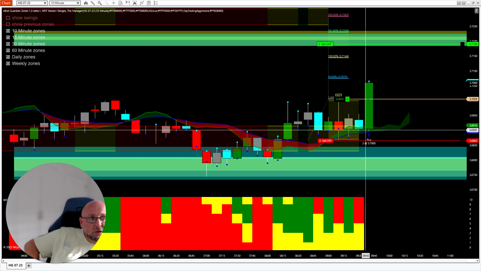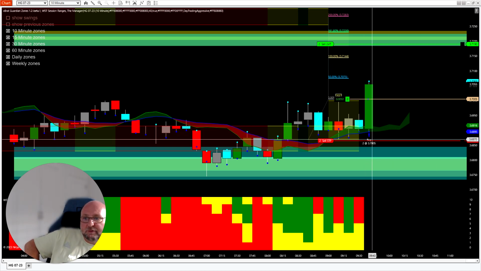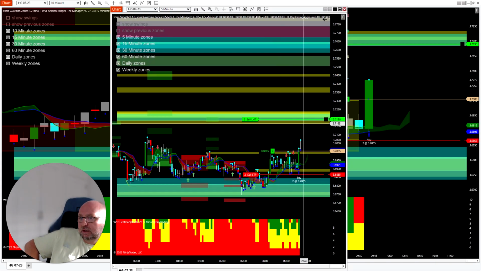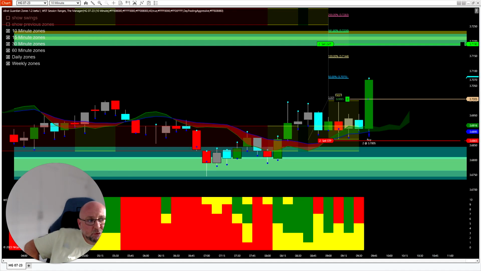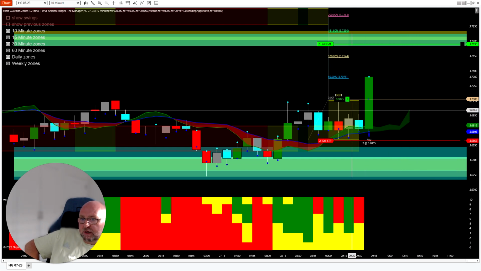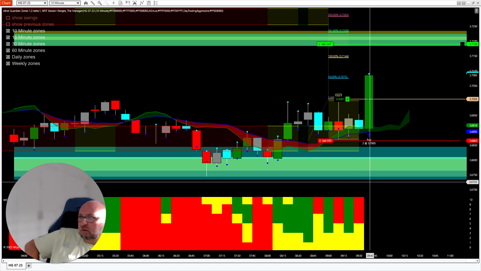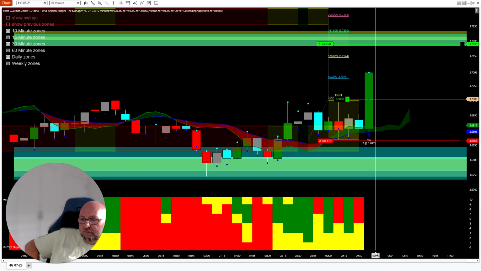We have on a smaller time frame cleared a 5-minute zone as well. If I bring HG over on the 5-minute, you can see here we've just cleared a 5-minute zone as well, so that's pretty good. That's holding that move up at the moment with $375 in profit right now. 2 contracts on, $400 in profit right now.